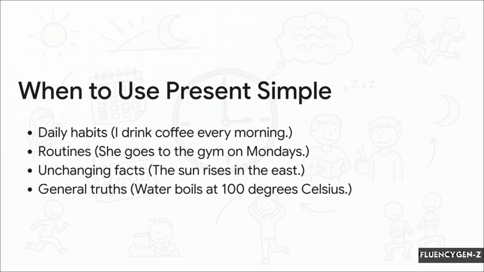And this slide really shows you the main uses perfectly. We use it for our daily habits, right? Like, I drink coffee every morning. For routines, like, she goes to the gym on Mondays. For facts that never, ever change, like, the sun rises in the east. And for those general truths we all know, like water boils at 100 degrees. See the pattern here? It's all about things that are regular and true.